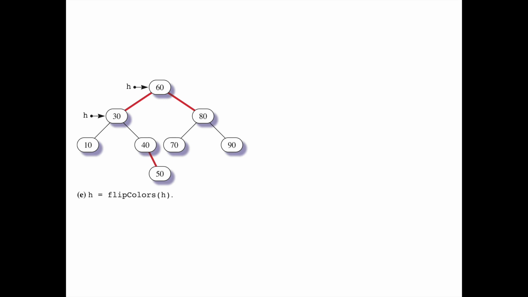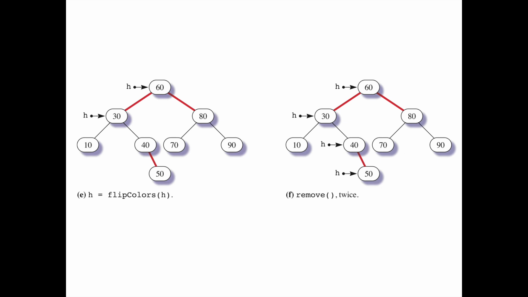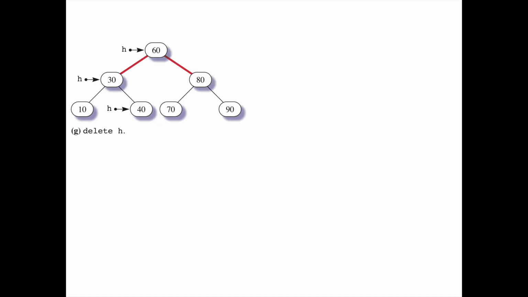And now when we call the node version of delete recursively twice, we get down to 50. And look, 50 now has a red link to its parent, 40, because that red link has been pushed down. So now we can remove it without changing the black height of the node at 40. And so the black height is maintained. And so after we remove that, boom, we can just do it simply with one simple delete operation.